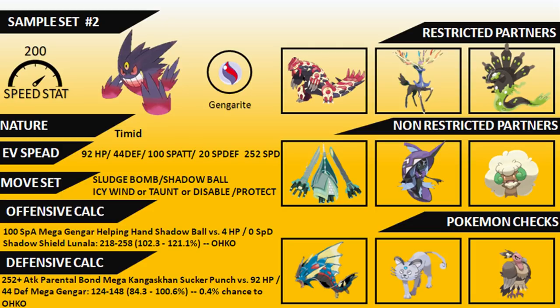We're going again with max speed, because one of the things you've got to consider with Mega Gengar is that it has such a high base speed, so taking advantage of that takes out a lot of other Pokemon in the format, making sure that you can hit them before they can hit you. And that is a good old saying in Pokemon: if you can hit the opposing Pokemon before they can hit you, and you can knock them out before they can knock you out, then most of the time you're going to win a battle. I know it sounds really straightforward, but it is the basis of most Pokemon games.